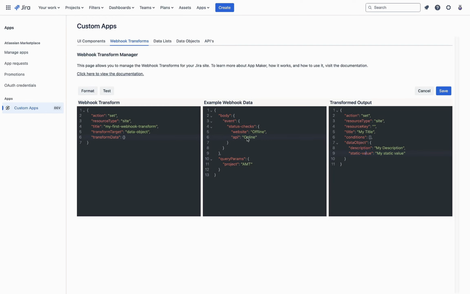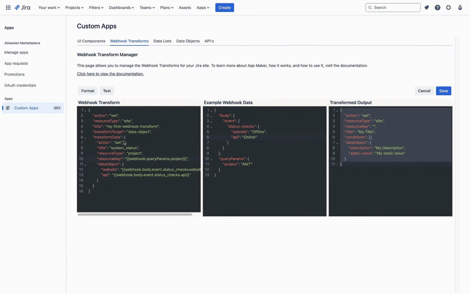Now, just a quick note as a reminder, every single field in this output is mappable. You can either make them static values just by putting them in strings or numbers or whatever, or you can map data from the webhook transform or from any other data already stored in AppMaker. So what does that actually look like? All right, well, let me show you. I'll grab the actual transform data and then we'll walk through it together.